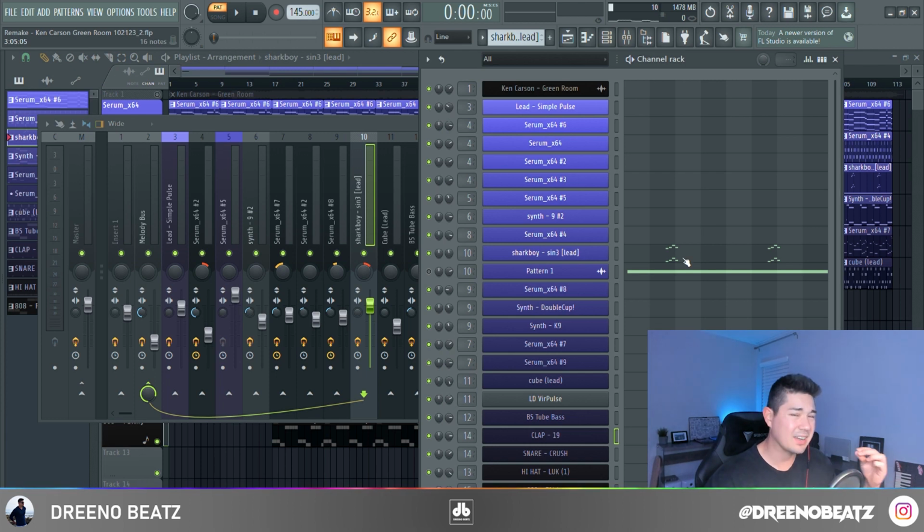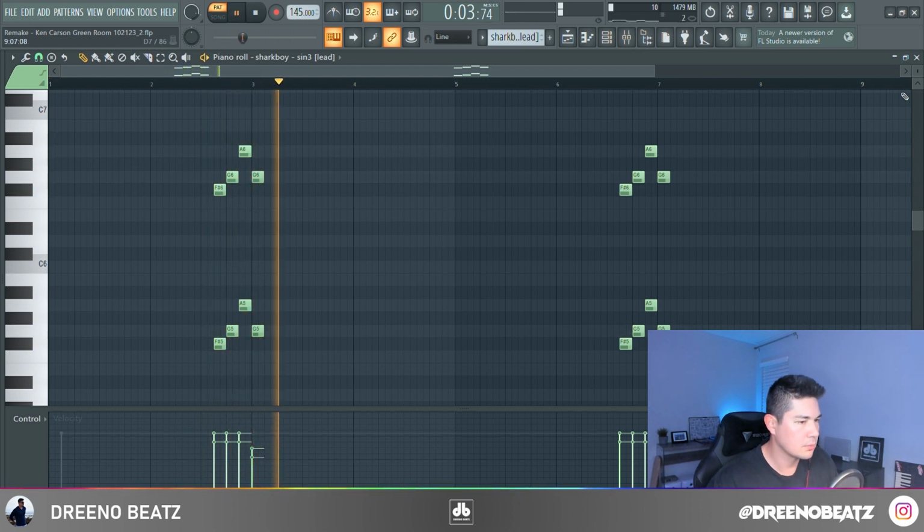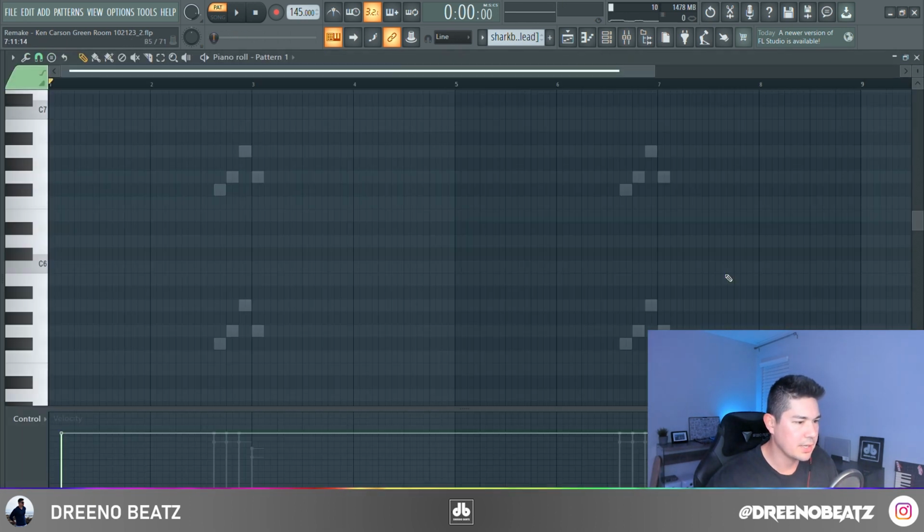Cool, next in the song, I kind of heard these notes in the background. Again, I apologize if I'm wrong, but this is what I heard, using just a Shark Boy one-shot lead, and then reversing that, exporting that as a pattern.